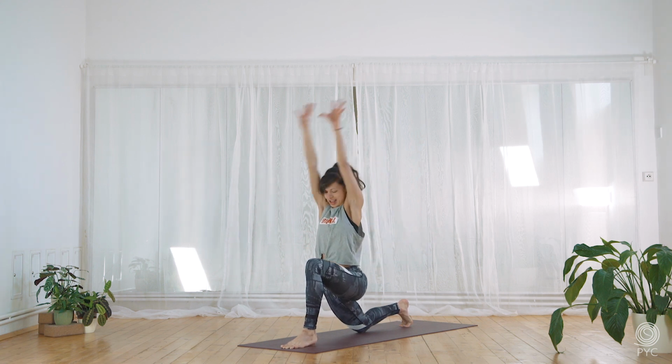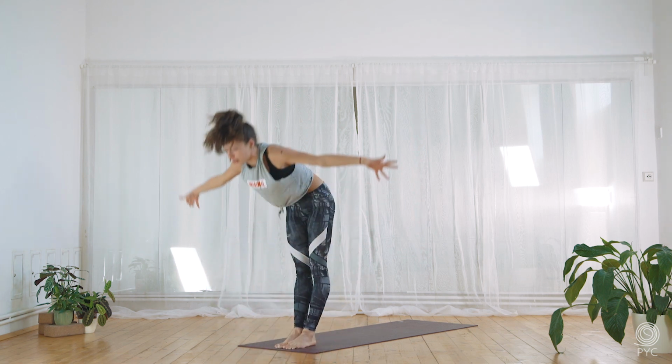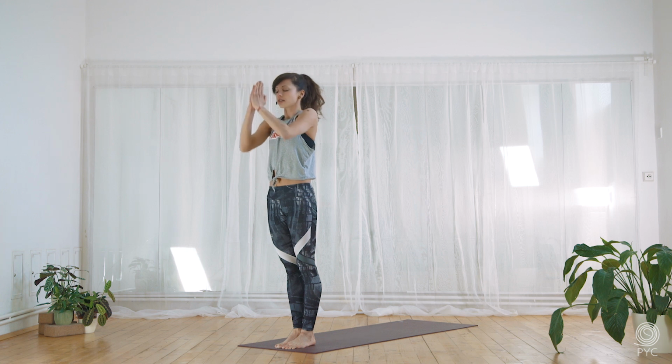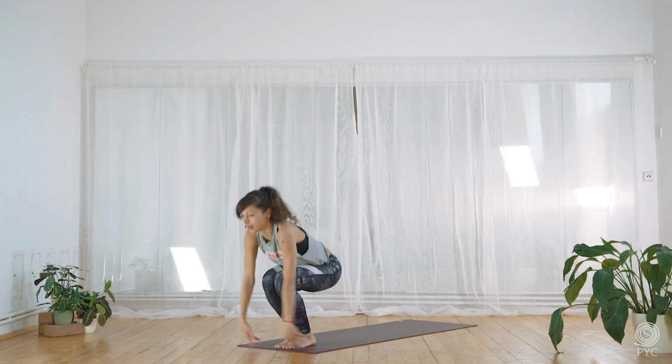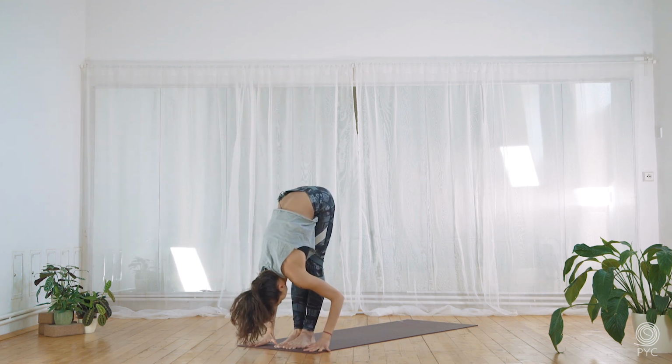Inhale, arms up. Exhale, step up and forward fold. Rise up to standing, lift your arms a little, back bend. Hands back to the chest, arms by your side, Samasthiti. Utkatasana, inhale. Uttanasana, forward fold and exhale.